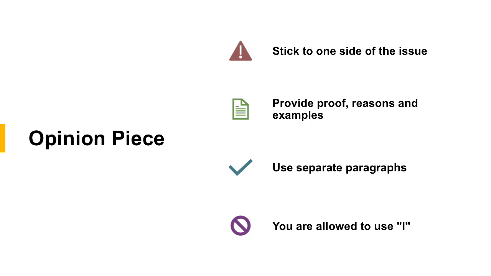So, for the opinion piece, agree or disagree with the statement, and then provide proof or reasons. It needs to be in paragraph form. So make sure you're using paragraphs, and you are stating your opinion, and give reasons for your opinion. So for example, if the question is, should all students have a part-time job, you need to answer either yes or no and explain accordingly using paragraphs. Because it's an opinion piece, you are allowed to use I.